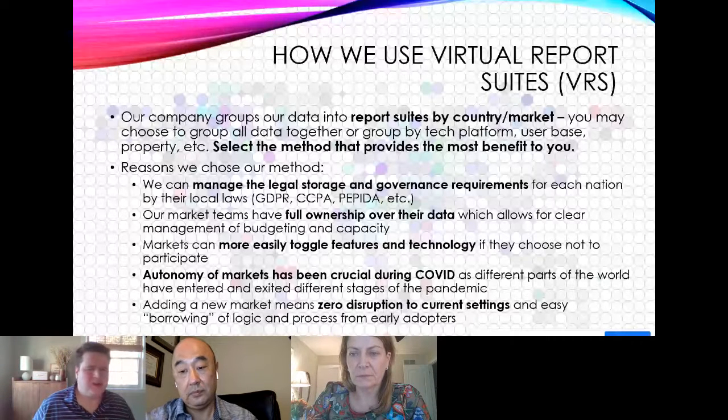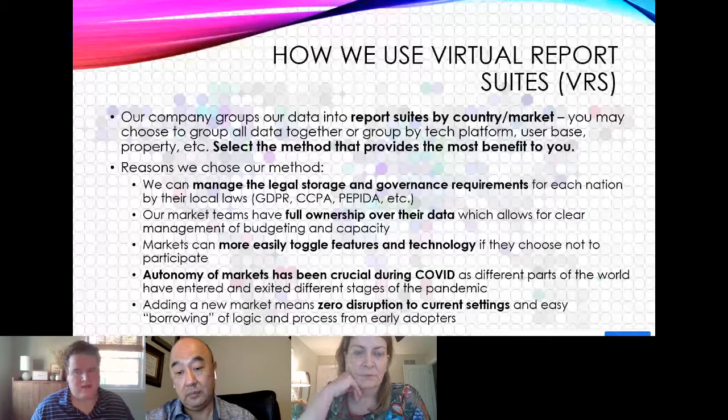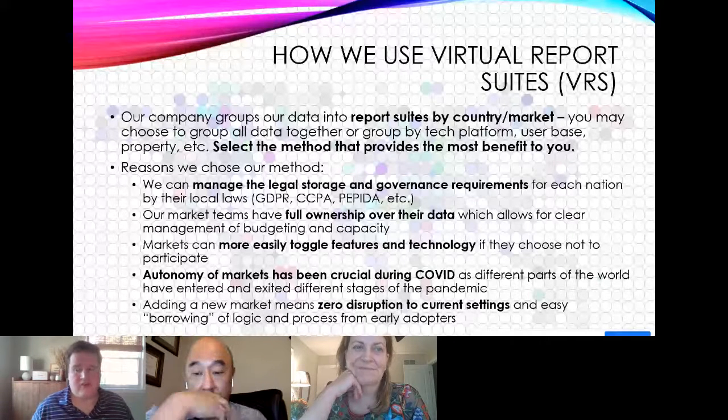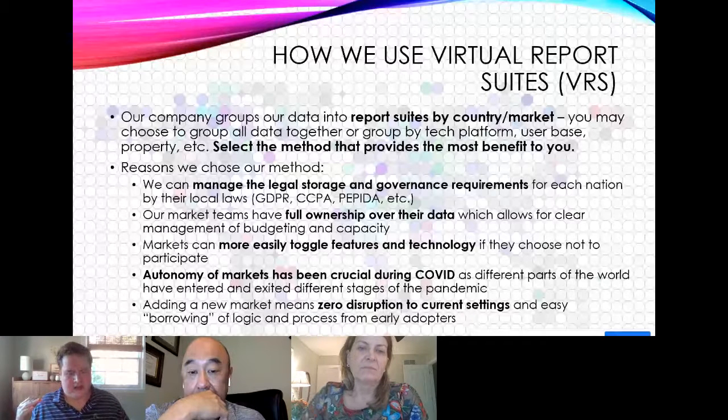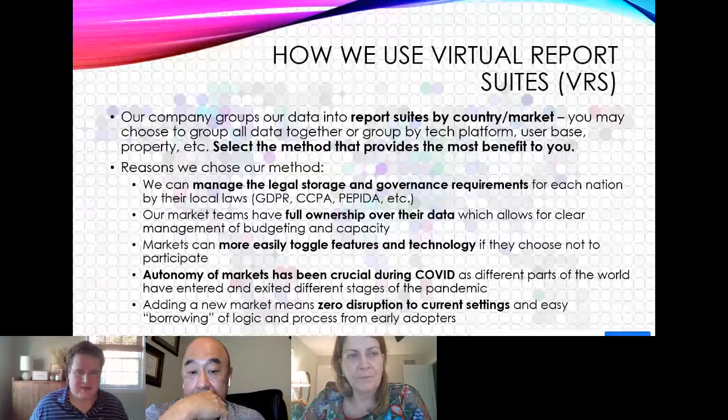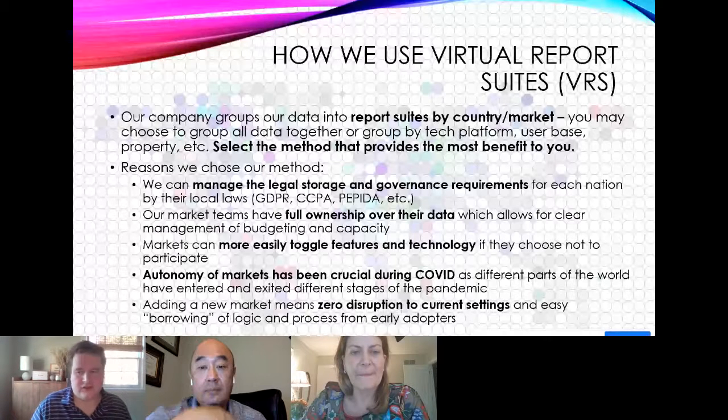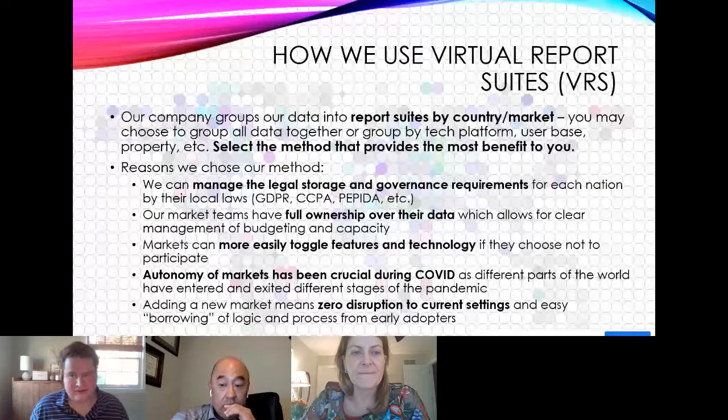And the autonomy has been really important during the pandemic too, because for us, early stage, Italy was pretty much closed. The UK completely shuttered their restaurants for a couple of months, whereas another market like Australia at that point hadn't really been affected, and it was business as usual for the most part for them. They need to have different treatment at some points. And then adding a new market means no disruption, no need to take anything down or change or expand anything. We can add a new country. If Antarctica wants to get a McDonald's franchise, we can add them in there, and it doesn't affect anything.